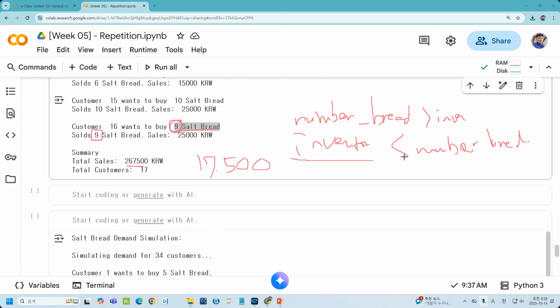If the inventory is less than the number of bread, then what? If we have only 5 and the customer wants to buy 9, then it should be 5. But it always shows the number of bread, which is 9.